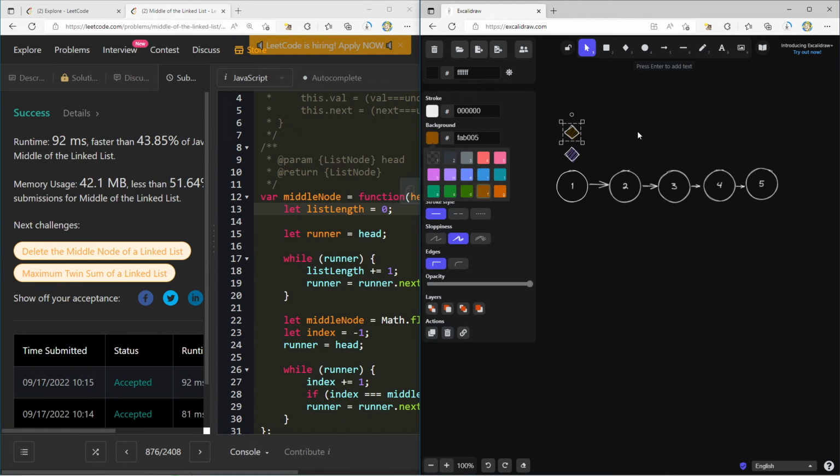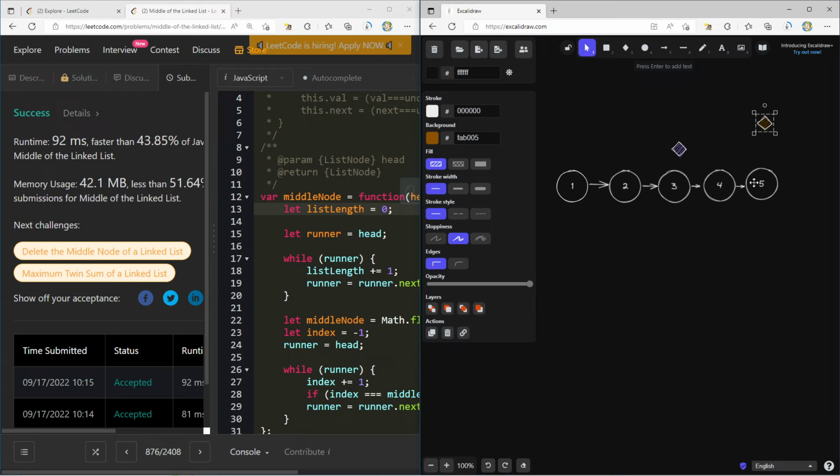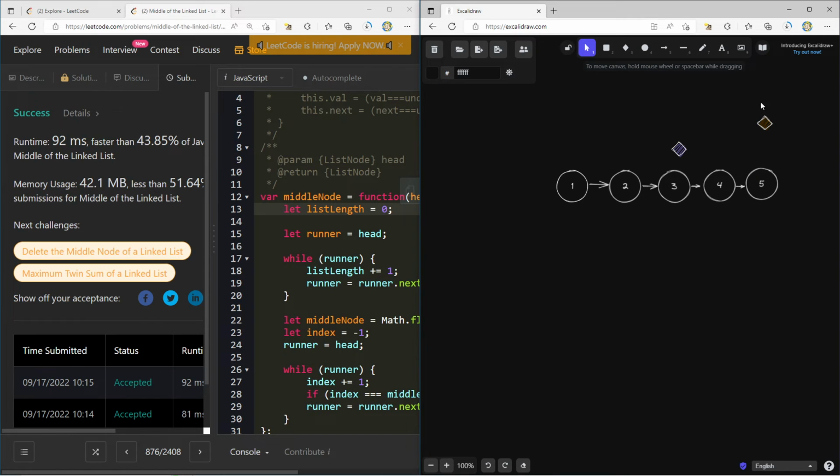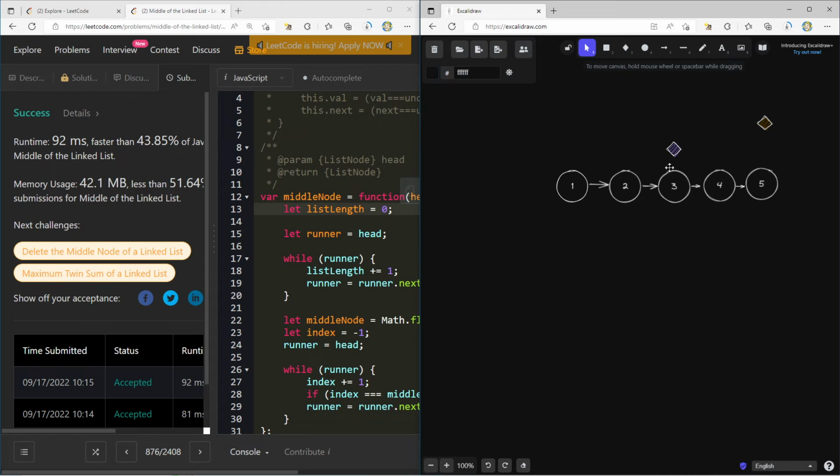So anyway, imagine that this one up here is our fast one and this one's our slow one. Let's see what happens. If I move this one up by 1, and then I move this one twice, and again I move this one up, and this one twice, and again this one up, and this one twice, which we can't anymore. Really, our condition should be, what happens when the last one can no longer move 2 steps ahead? We're in this state right now, and the interesting thing about this state is that the slow pointer is pointing to the answer. It's pointing to the thing we want to be in the middle.